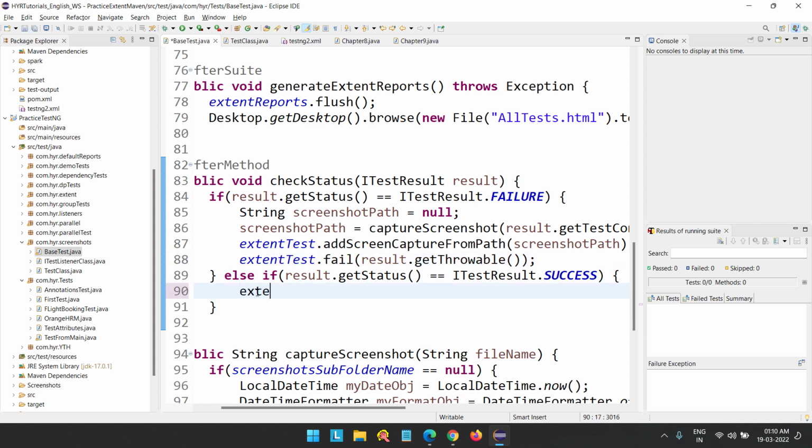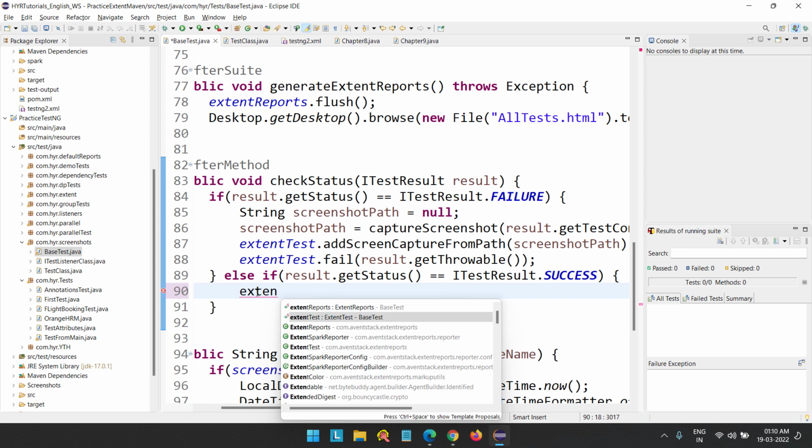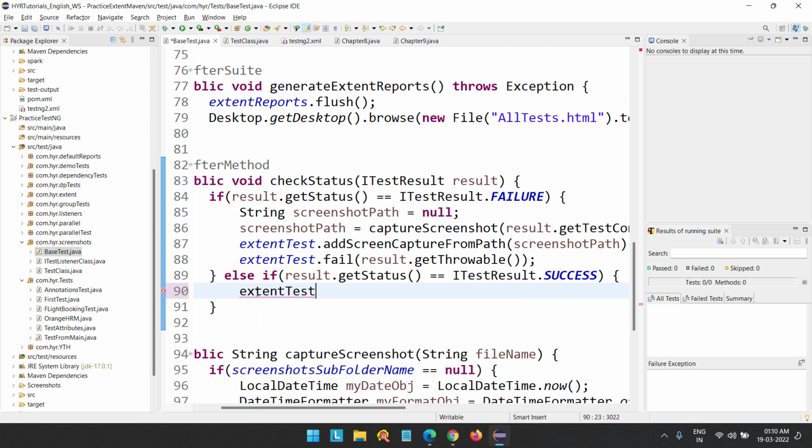And if your test method is a success, then we need to add a pass method here. We need to say which method has passed, or you can simply say it is passed, anything is fine. But if you want to specify that so-and-so method has passed, then you need to add the reflection here, that is Method m.